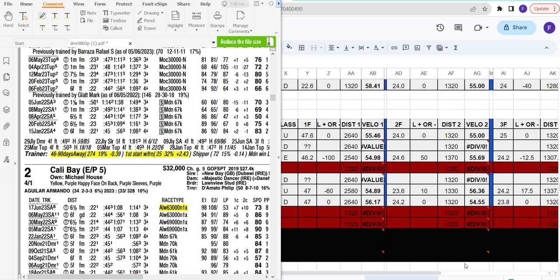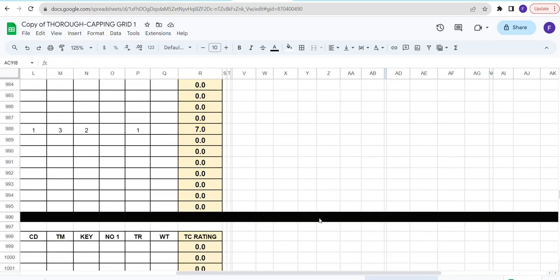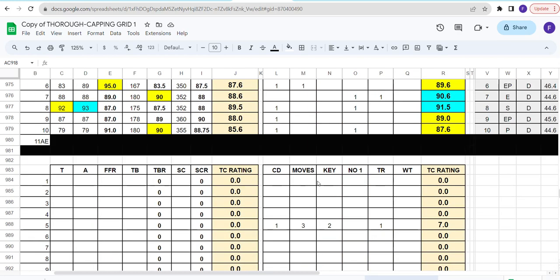But again, those are what those qualitative ratings are. There's no calculations that need to be done. It's just giving the horse a point in recognition that he falls under that category. And each time you give a point, it will add to the original TC rating that you got from your matrix factors. Okay? Hope that helps.